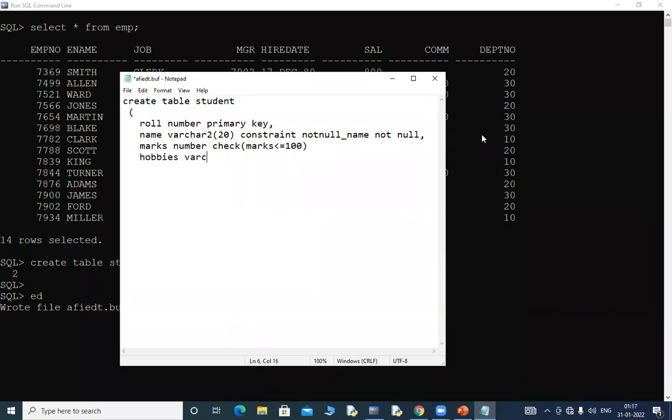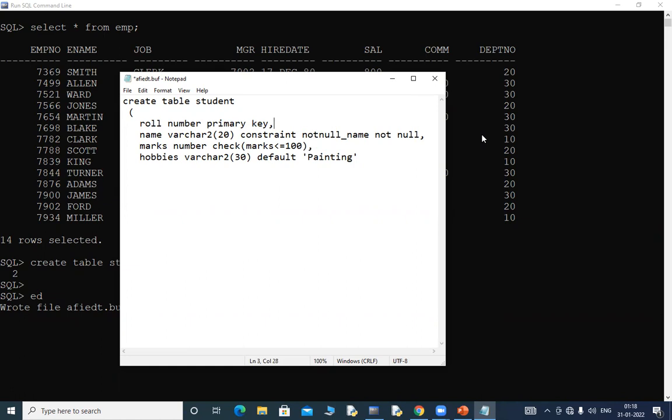You can put it as varchar2, say 30. And I can give the default as, say, painting. So that means if I am not giving any hobby, then by default the hobby should be put as painting. Okay, we'll see how we can work with it.